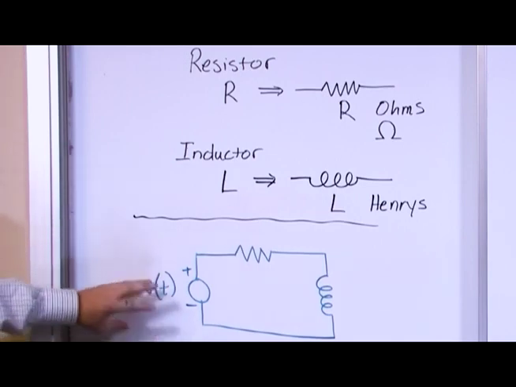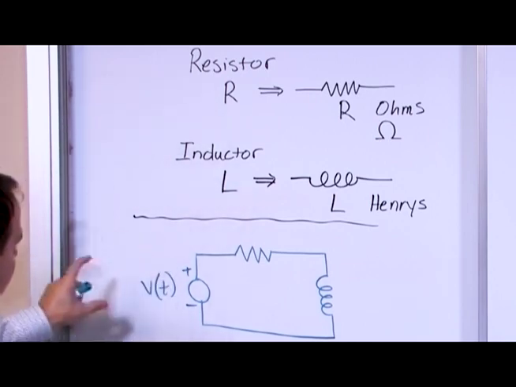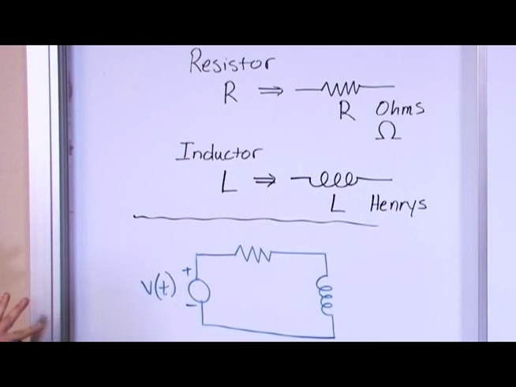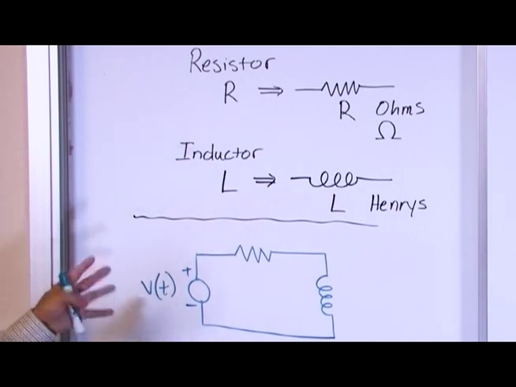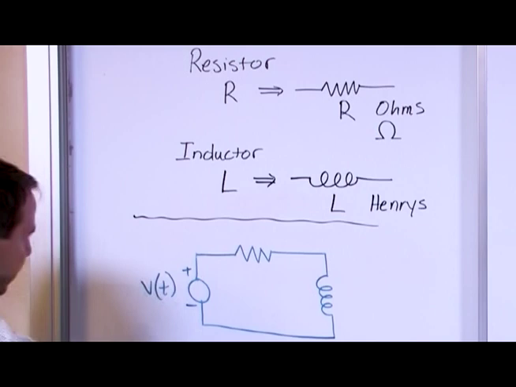So this battery is allowed to oscillate back and forth like what might come out of your wall. Or since it's a function of time, it could be a constant voltage. V of t is whatever we want it to be. If we put a 9-volt battery here, then it's going to be 9 volts constant, no changes. If we put it up to our wall, it's going to be 120 volts oscillating back and forth at 60 times per second, because that's what comes out of our wall. But in general, we're just going to put V of t, because right now we're not really doing anything but just some general stuff.